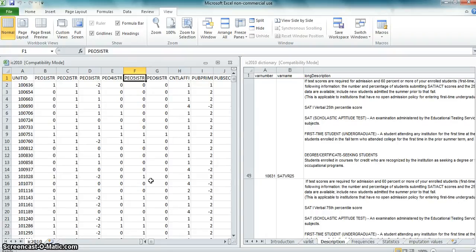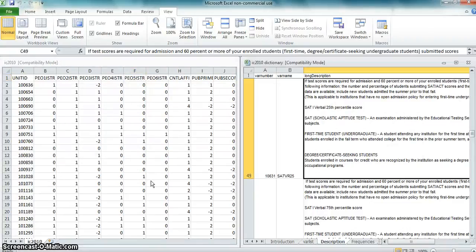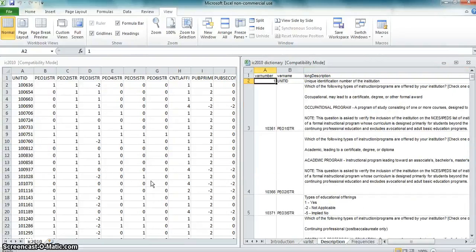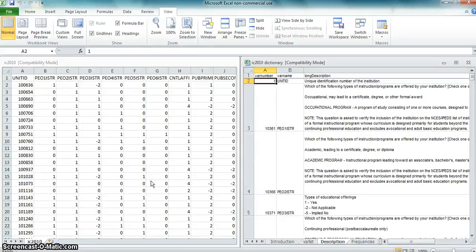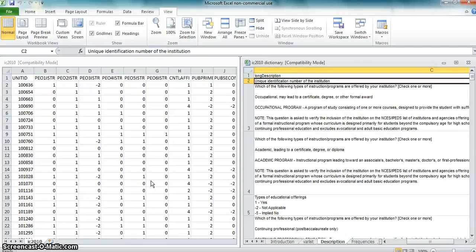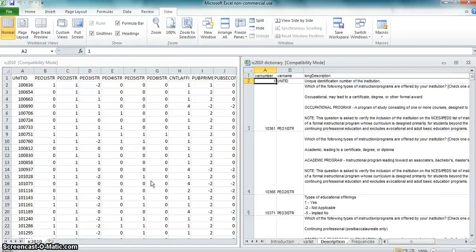Let me go ahead and tab over to the dictionary file, and that's Alt Tab. And if I want to go to the top, there's two ways. Me personally, I want to go to the very top on column A, so it's Control Home. As you can see, the unique identifier is pretty important because there's going to be a unique identifier for each institution on every file. So we need this as our primary key, which is the unique specific item for each institution. So we could segregate those, or we could look it up by that specific unique identifier.